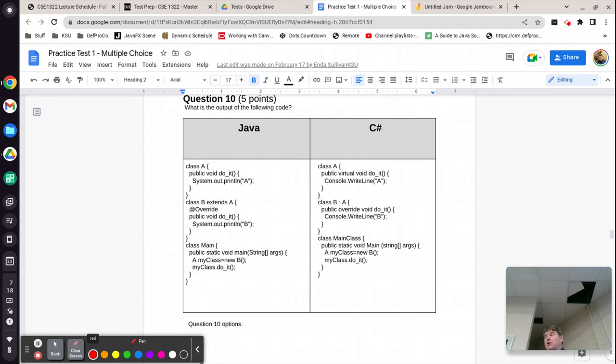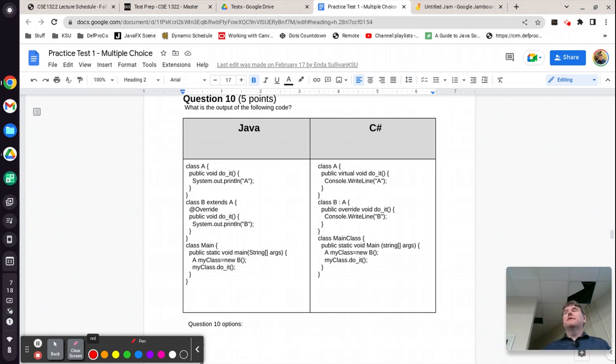The only way that you can call the previous one is to use super. So inside of the C override, you could say super.doIt, in which case it will call the parent doIt first and then do whatever you tell it to do. But it would do the B's version in that case. Yeah. All right. Other questions?